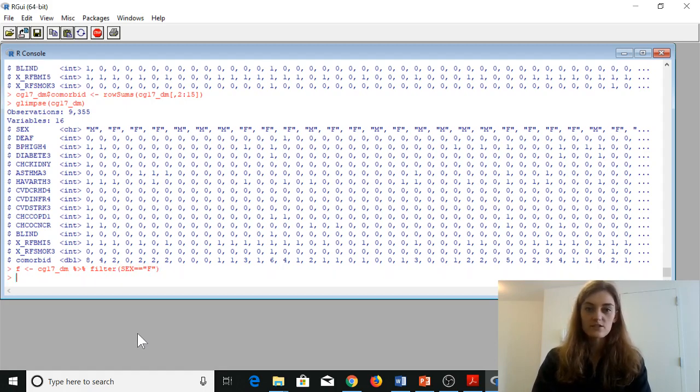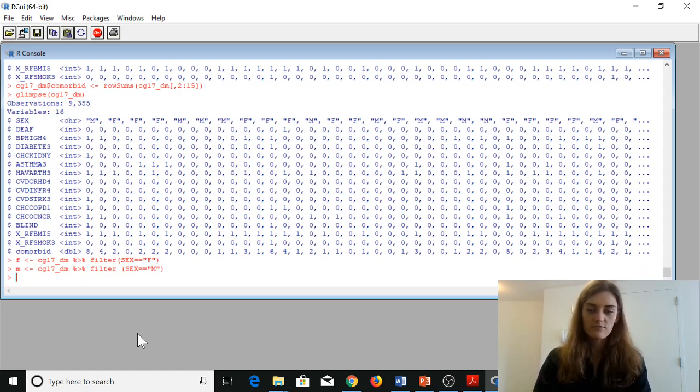Now let's also set our object for males as well while we're at it. cg17_dm, then the pipe, filter where sex equals M. So now we have our male and female data sets respectively.